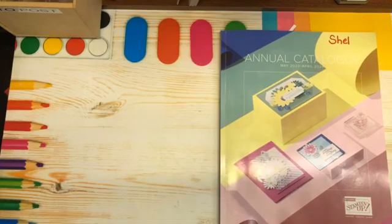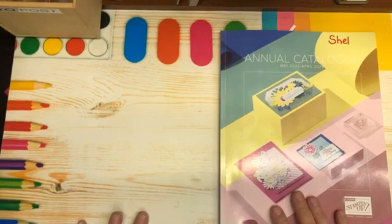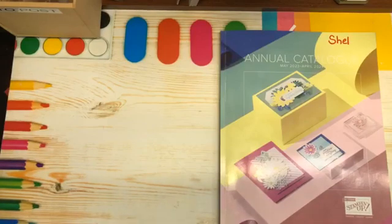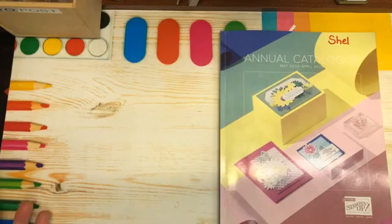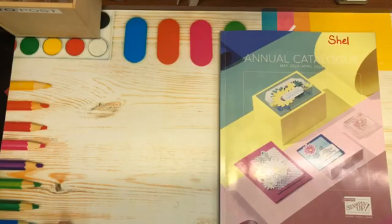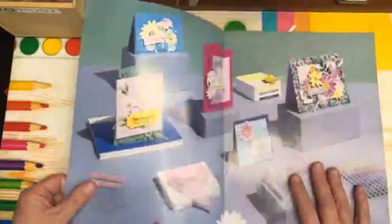There's stuff in here that I missed so much. And I don't want that to happen to you. I want everybody to be on the same playing field, to be aware of what is here, what's available, what it coordinates with. So I'm just going to go page by page through the catalog. I'm going to point out some stuff to you, and you can follow along in your own catalog, or you can just watch the video and make note of anything that you haven't seen, because I'm sure there's going to be something. All right, we are going to get started.